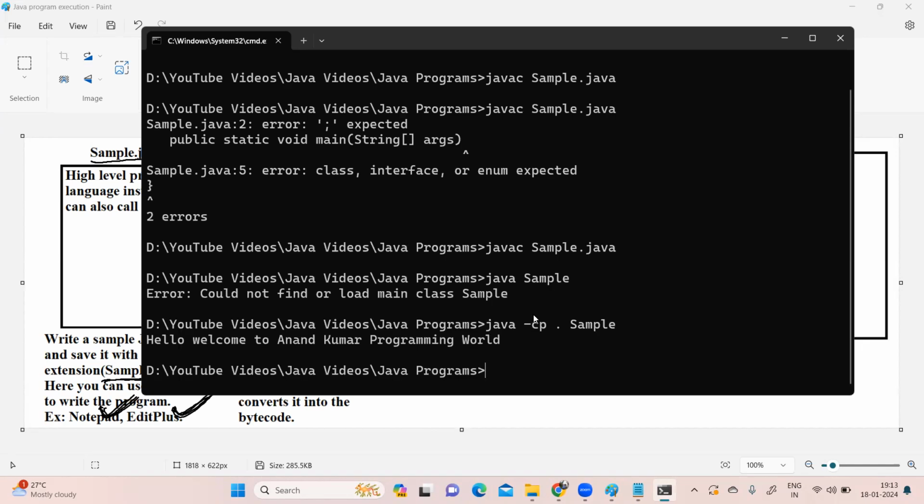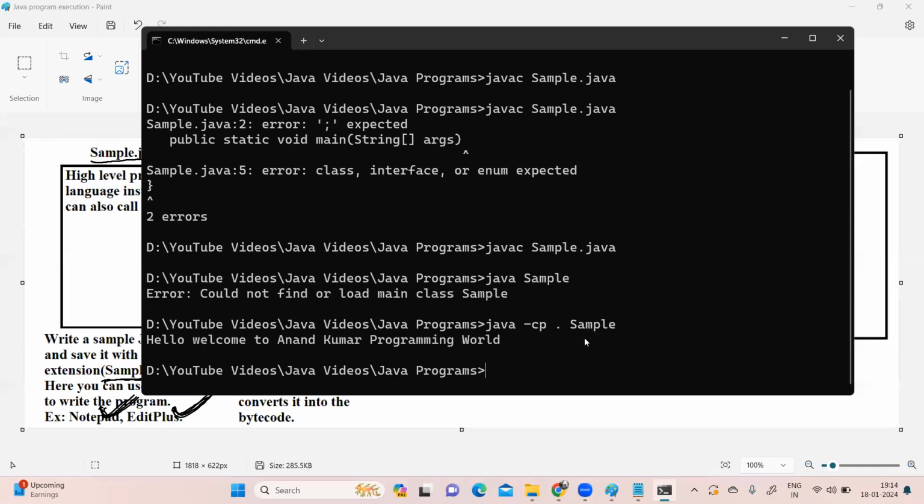If you don't have multiple versions of Java, then you need not type java -cp . sample. Simply java sample is enough. But if you have multiple versions in your system, then you should use this command to execute your Java program: java -cp . sample.